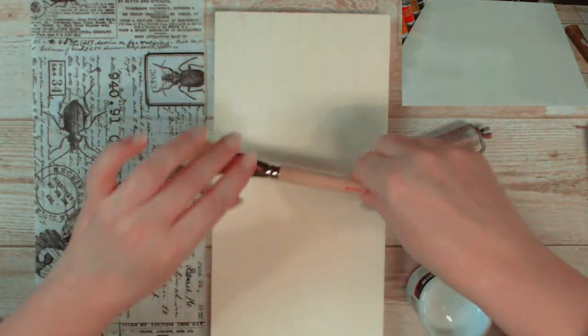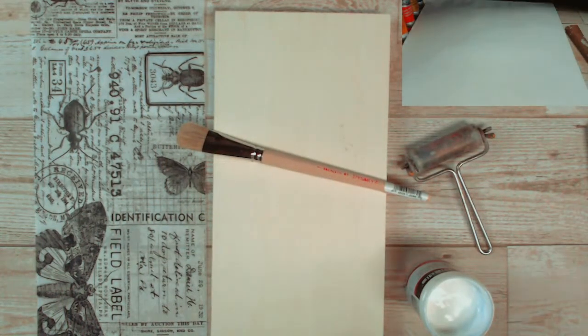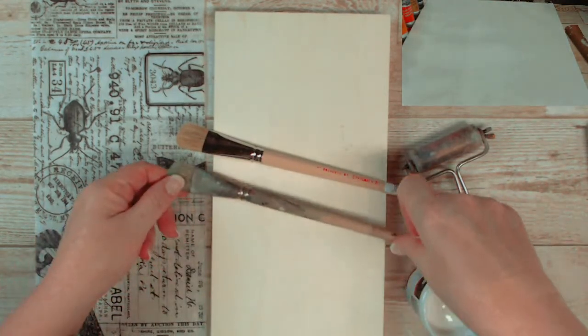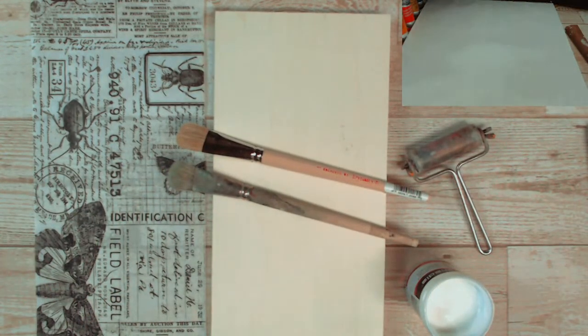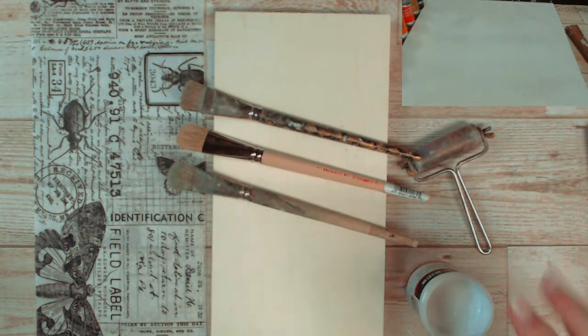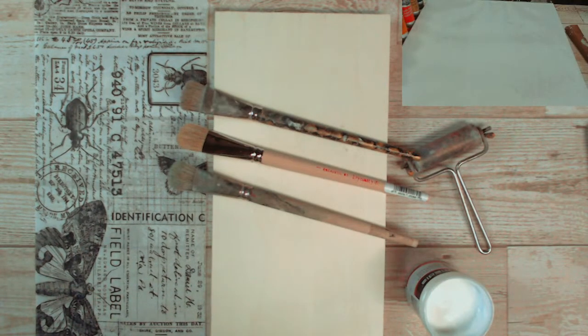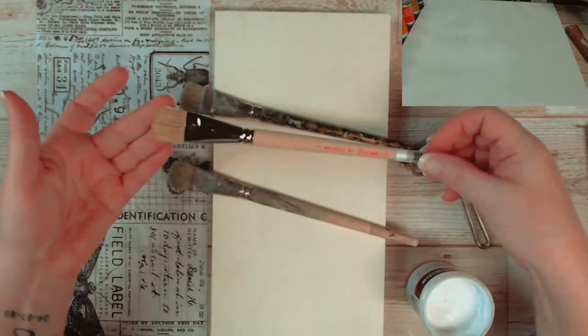Okay, so here is my fugly brush. This is a fugly brush. Now you understand why I call it a fugly brush. This is my really fugly brush. So these things take a beating. I love this brush and I love it for a reason. But this is a brand new one.